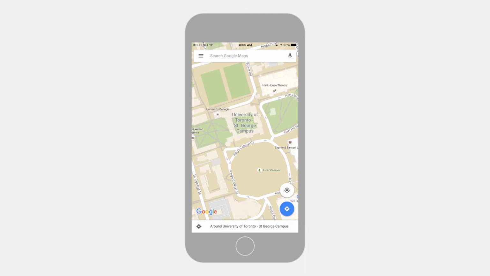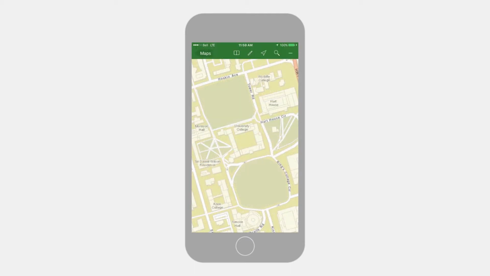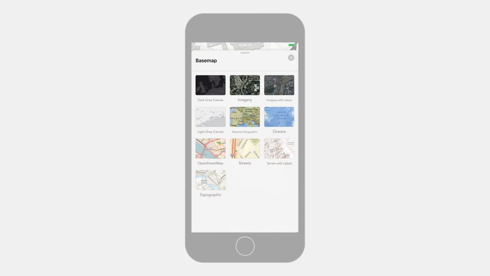Google Maps has a very nice design, but it's meant to be multi-purpose, and so it's not always the best map for every situation. Esri, which is one of the largest mapping software companies in the world, has its own specialized app called Explorer. At first glance, it seems similar to Google Maps, but it can do a whole lot more. This is the default map, which may not be as colorful as Google's, but that's actually intentional, as it's designed to be less noticeable. This way, you can draw other things on top of it, which will be easier to see as the subject of the map. You also have more choices for the base map, which is what we call the background map.